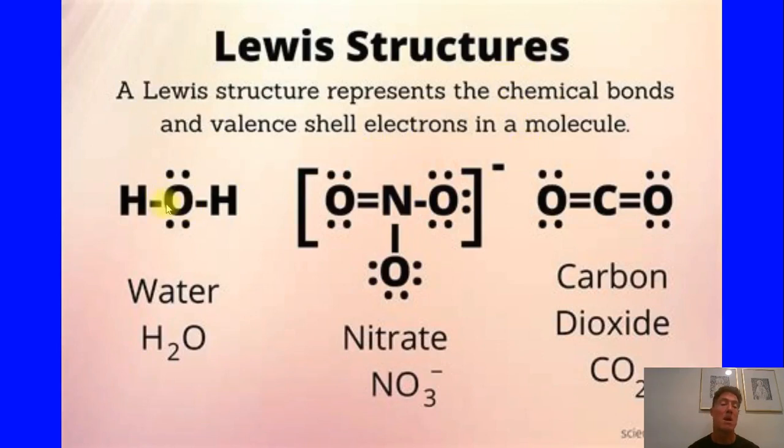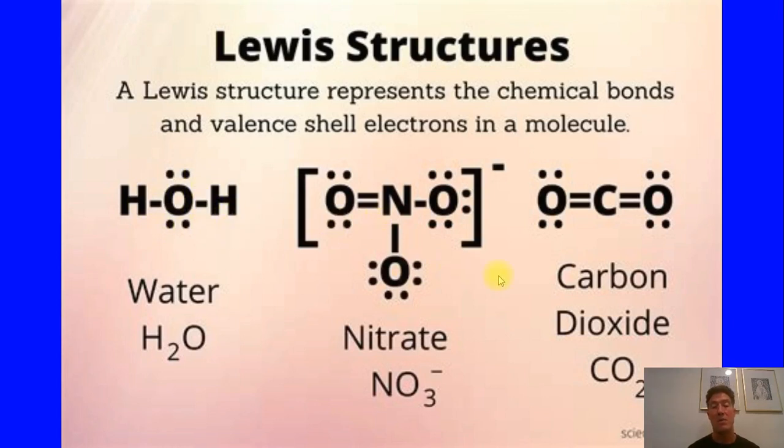So here's how we represent water. Oxygen has 6 valence electrons. We're going to take care of one in this covalent bond. So hydrogen is going to contribute an electron, oxygen is going to contribute an electron. That's what this is. So every bond is considered a covalent bond, a sharing of 2 electrons. Same here. So now we have oxygen with an octet, which is what it wants, hydrogen with a duet, which is what it wants.